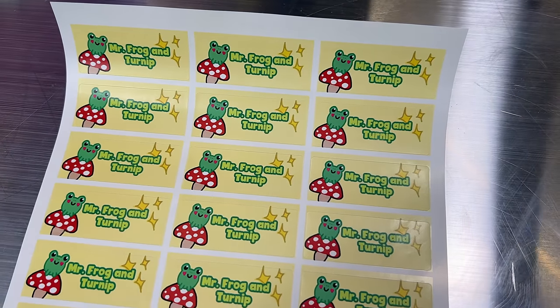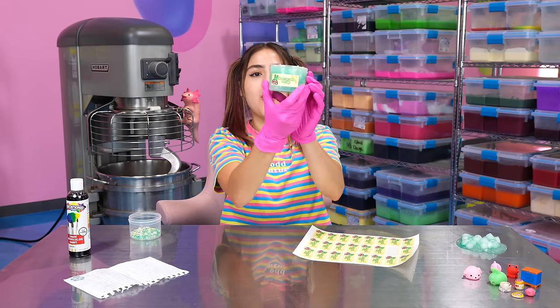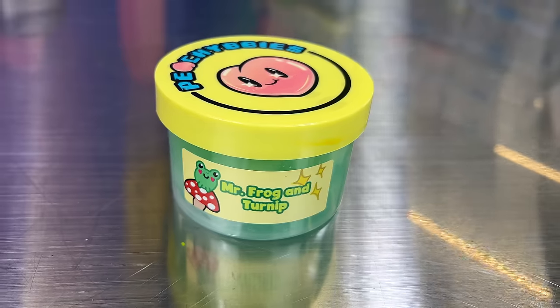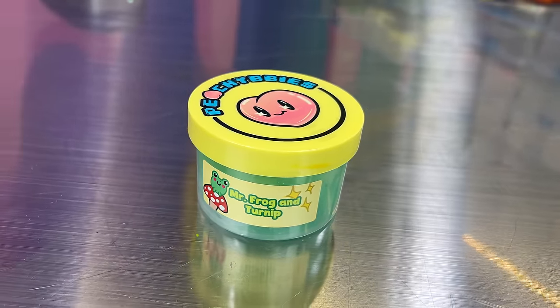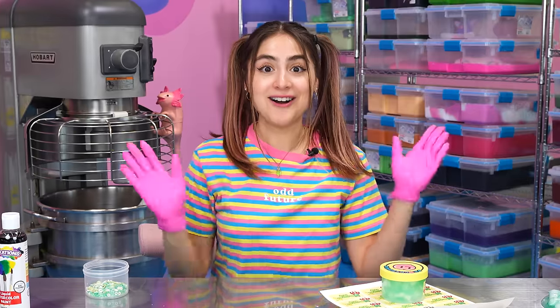Oh my gosh, guys, look at this label. Let's put the label on our container. Here you go, Mr. Frog and Turnip. Here you go, Mr. Frog, your very own custom slime. I hope that you love your new slime. All right, let's do the next one.